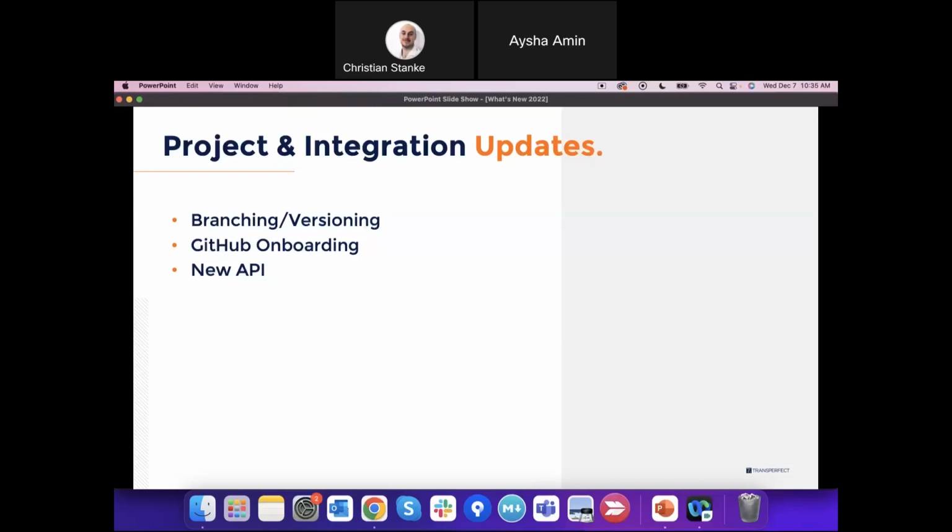So next, the development team is also developing a new API to access what is now dashboard-specific features. Some of the big ones are creating new teams and projects, managing teams, adding or removing languages. There's a lot more that I can't think of off the top of my head right now. But this option will really give developers much more control and flexibility when it comes to using Applanga.